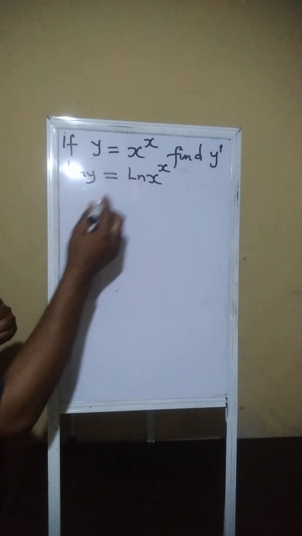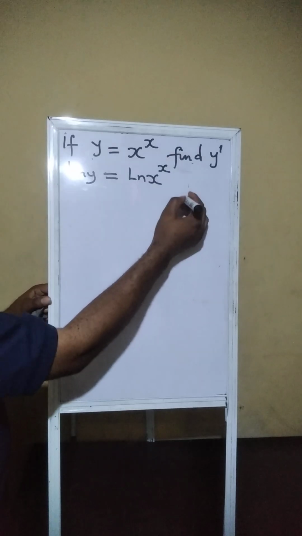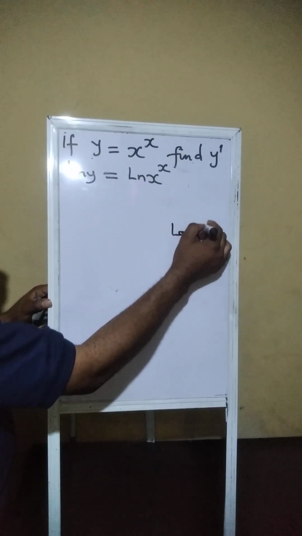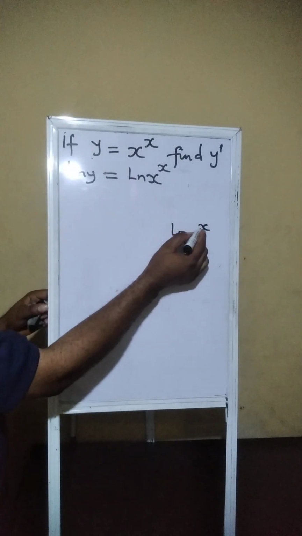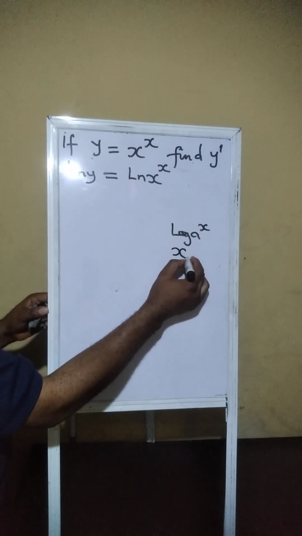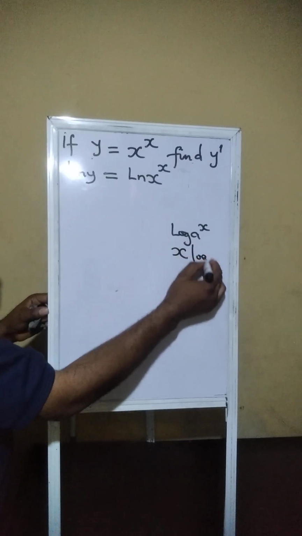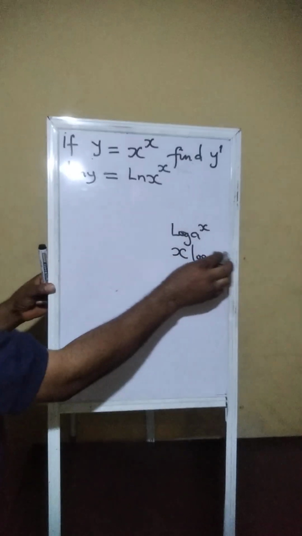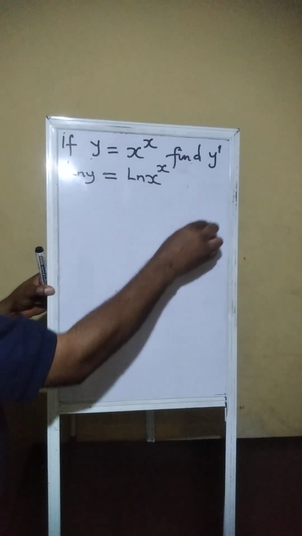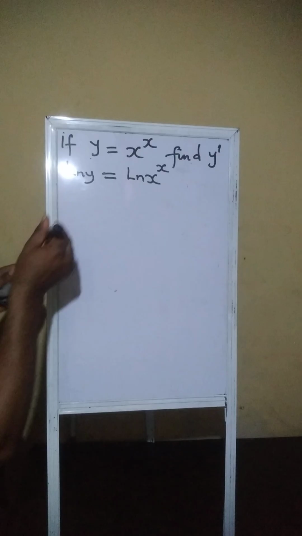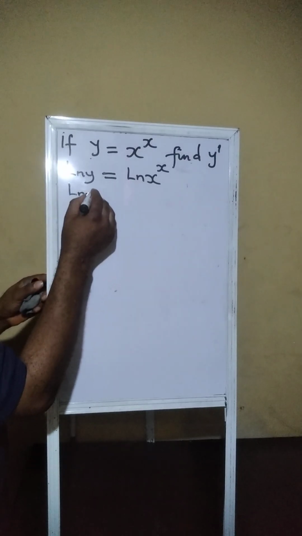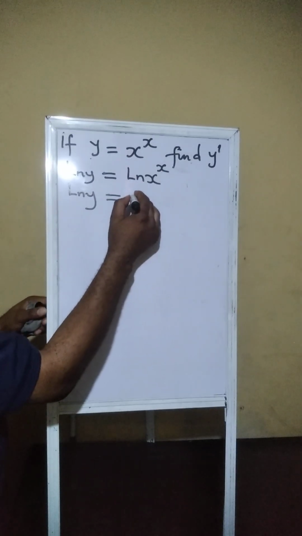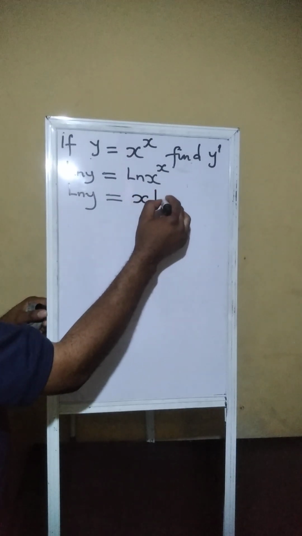Now, do you know there is a law in logarithm that when you have something like this, log a raised to the power of x, the first thing is to consider the power, which is x. Are you there? Then you have log a remaining. Something like this. Now, in that case, what do we do? I want you to watch. So that we'll be achieving ln y equal to, consider the power. What's the power? x. Then ln x.